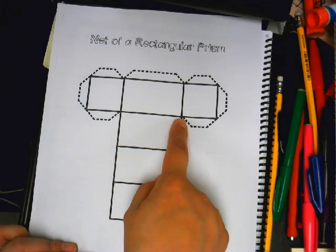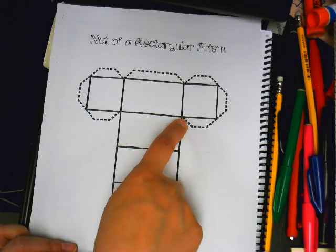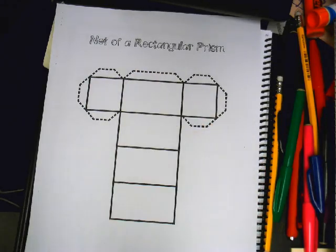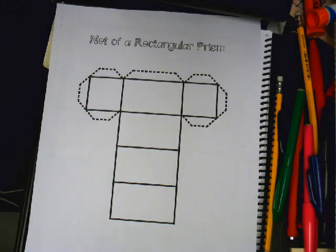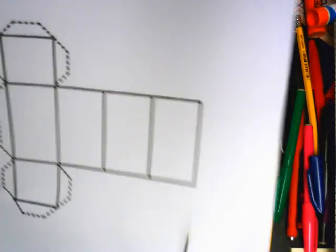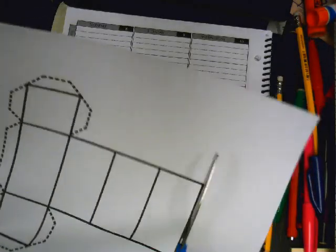This should come out in one piece. You're going to cut around the dotted lines all the way around. And your goal is to have one piece of trash. That's your goal. So let me show you what I mean by this. So you're going to cut all the way around.